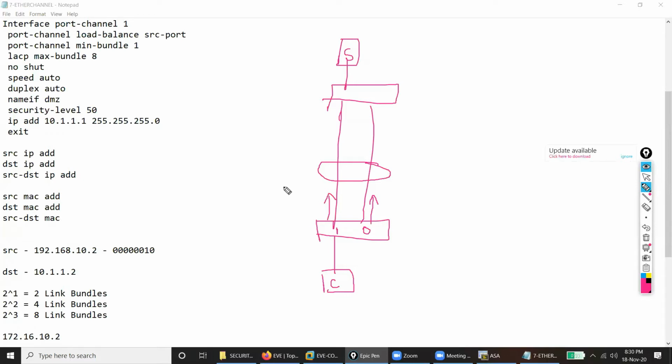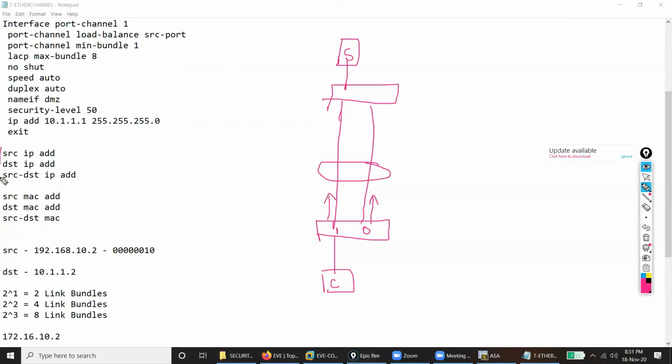If you are using layer 4, that is transport layer, then it is source port, destination port, and a combination of source and destination port. So for distribution of traffic, the term is load balance, but it is not doing load balancing. These are the options available to do load balancing, though it is not doing load balancing.